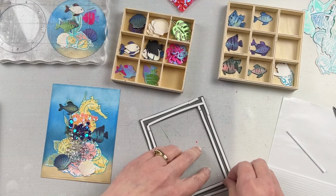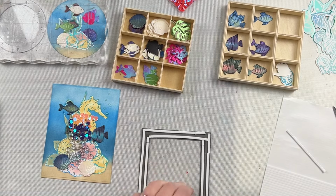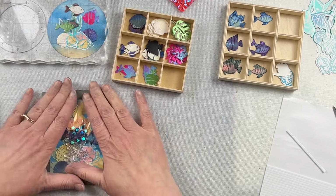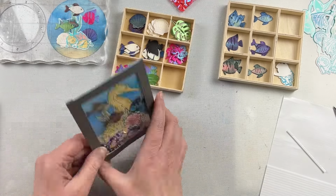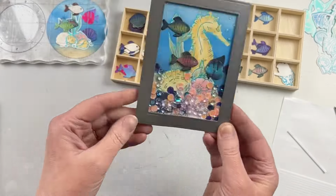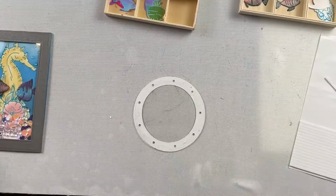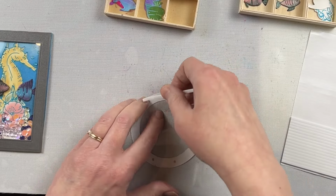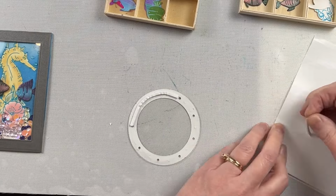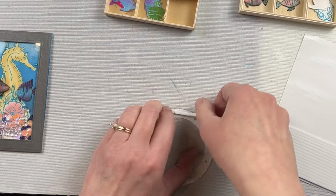Now for the rectangle, that's how I found it easiest to do it, is put my bits on the image and then put it on the frame, but it really doesn't matter because the outside of the rectangle and the outside of my image are exactly the same size. If you wanted to make sure to get perfect placement, you could also use the corner of your Misti and put your pieces in there and then line them up that way. I found it pretty easy to place those two, and I figured if there was anything that was a little bit crooked, I could easily just trim it off with scissors. So I didn't find the need to grab my Misti to make sure that I had perfect placement for that.